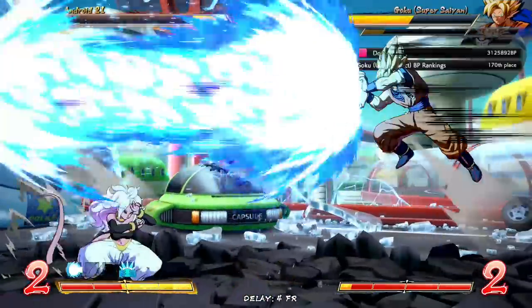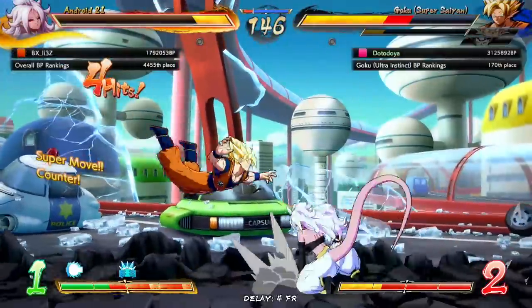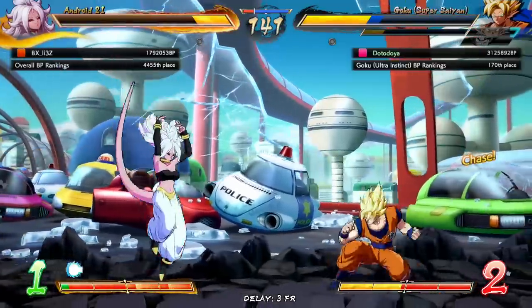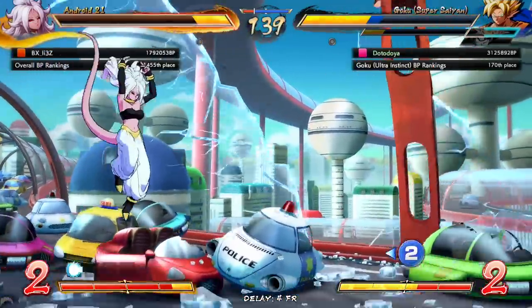Oh, no. Oh, no. Oh, no. I'm so bad at the game. Why I committed to a B. Go! Just let me stall for time until I get this assist.